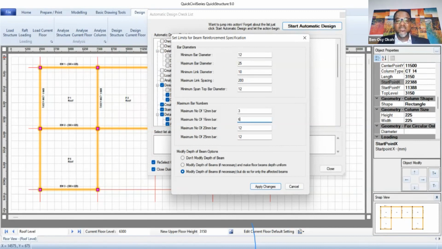Now, let me explain what happens here. If you set 6 as minimum number of Y16, and for instance, this as minimum number of Y20, that is just assumption. What it means is this.